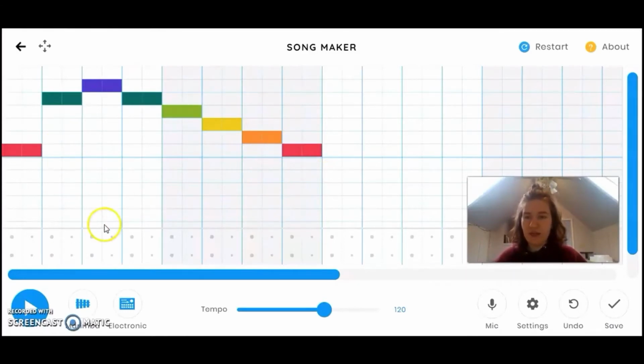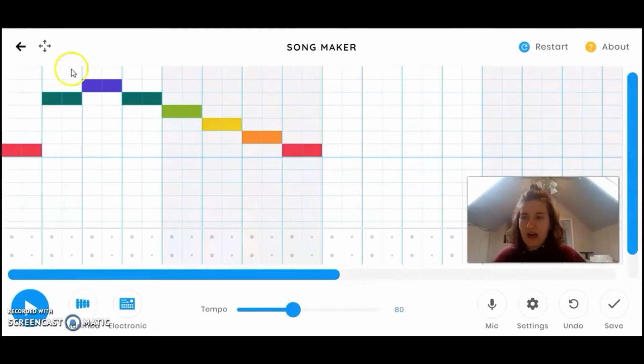So let's listen to what we have so far. Actually, what I'm going to do down here at the bottom where it says tempo, I'm going to slow it down. Maybe let's see how 80 sounds. Alright, I think that is perfect. It's not too fast, it's not too slow. And when you're done, you can change the tempo, go faster or go slower. But for now, while we're working on building up our song, let's stick with about 80 for our tempo.